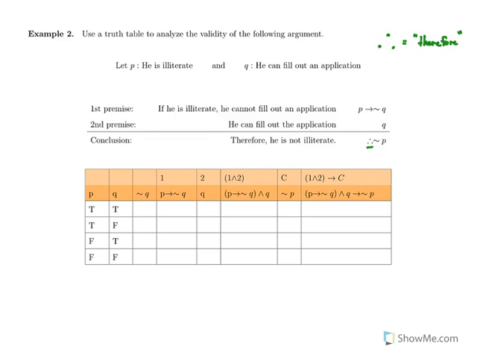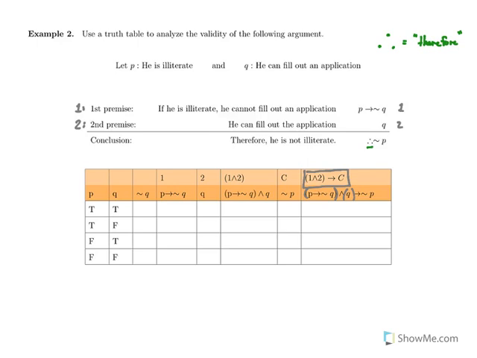So we're going to use this truth table to basically test our argument, which is, if we take our two premises, 1 and 2, here's 1, here's 2, if we take 1 and 2, that has to imply C. So we have 1 and 2 implies C. So in our truth table, we're going to have our P and Q because we have two simple statements. We're going to have 4 rows to our column.